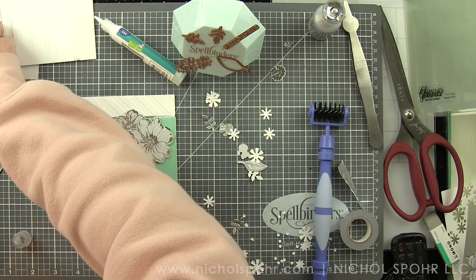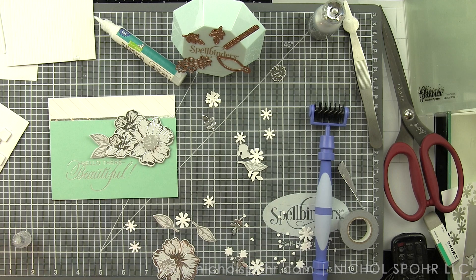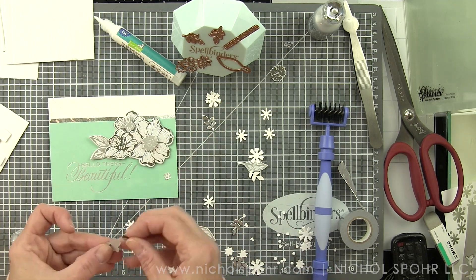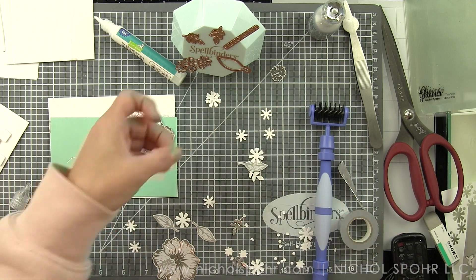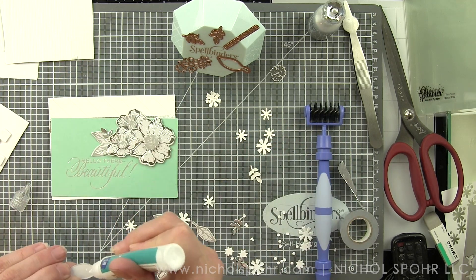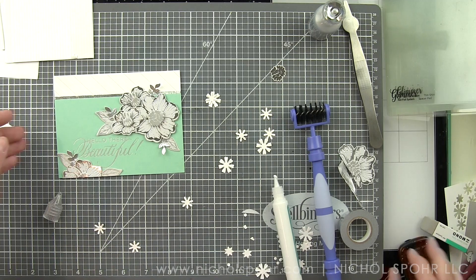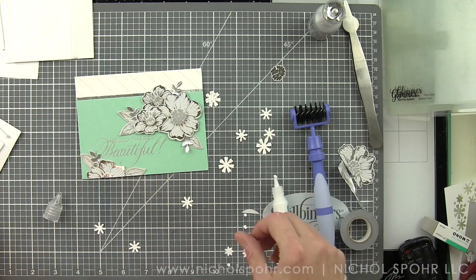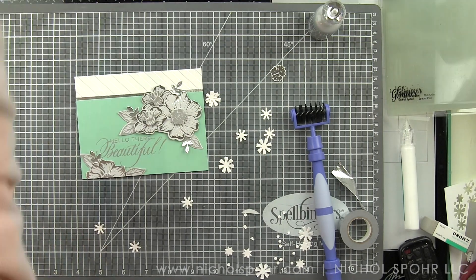There are actually going to be three foiled flowers up here — two popped up and one tucked underneath. We start with the focal point: the large flower and then one of the smaller ones. Some little leaves are tucked down underneath with liquid glue. I haven't pressed the foam adhesive down super hard yet so I can play and lift it to tuck different elements around the grouping. I like when the flowers overlap the border — it doesn't all have to stay within the Cool Pool strip. Adding the flower centers with foam adhesive gives lots of dimension.